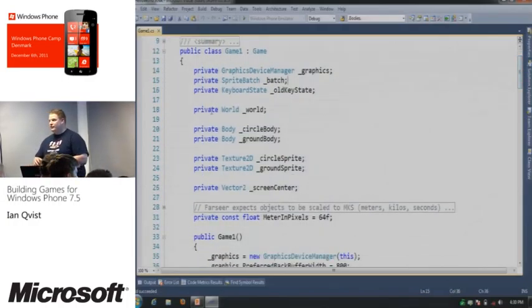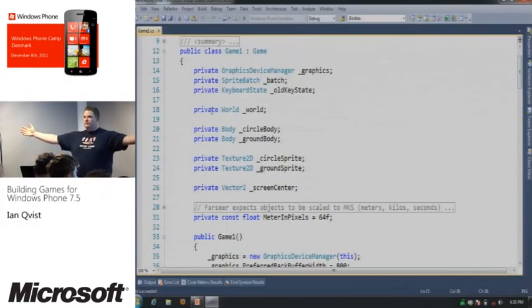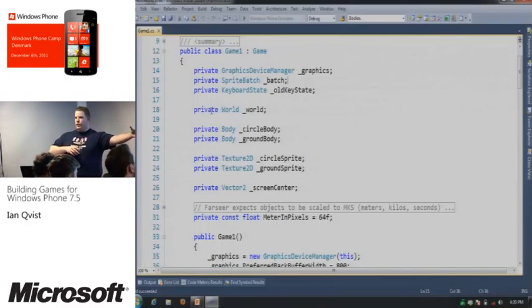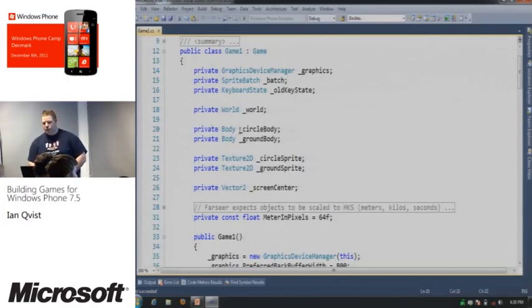So in order to use the Farseer physics engine, we create a world. Now, we are living in the world, so that's obvious. But you can have more than one world inside the Farseer physics engine. So you can have a background world and a foreground world, and they can be simulated independently. Inside the world, we put bodies. We have one body for the circle, and we have one body for the rectangle, the ground. Bodies are just points in space, just bitty points. And they are movable by gravity, for example. So we can apply gravity to them, and these points move.